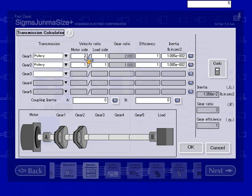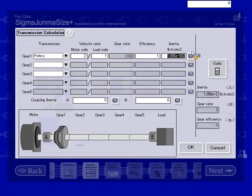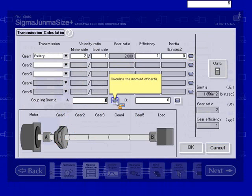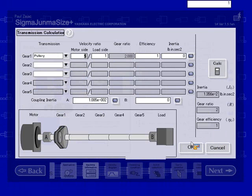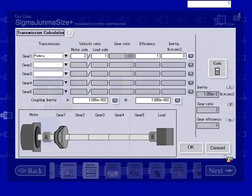Another way of doing this sizing is to just set it up differently. I'm going to enter in a pulley of 2-to-1, changing this inertia to 0, and if I only had the 2-to-1, then I would enter in one pulley as my coupling A inertia, and then my other pulley as my coupling B inertia. Calculate. So the actual results are the same. The final inertia is the same. I'm going to leave in this configuration with the 2-to-1 pulleys.